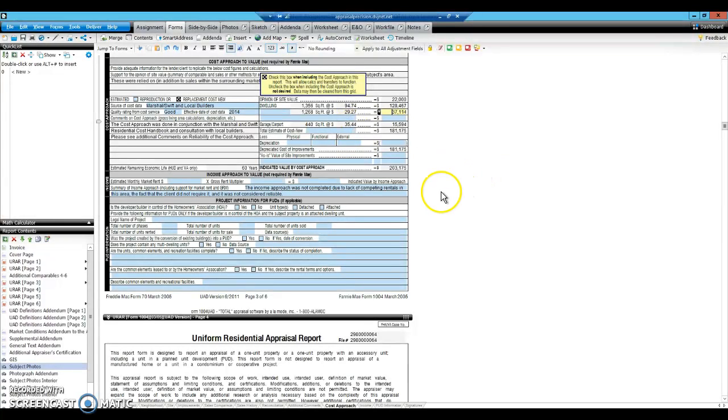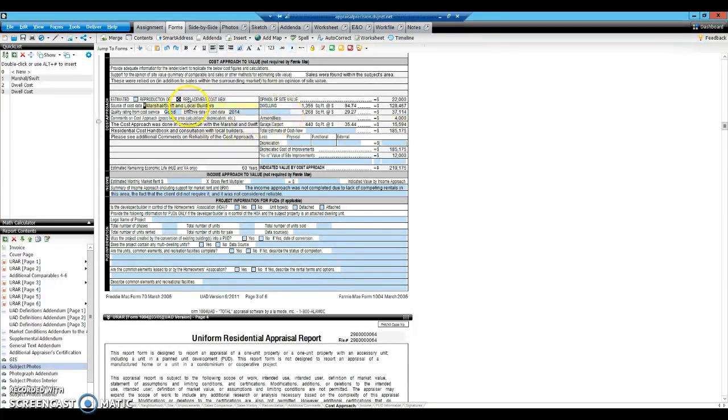I don't really want to go any lower than this. This always needs to be 12,000 right here. And for the amenities, there weren't really any, porch, patios, etc. So I'm just going to give it an extra 4,000.